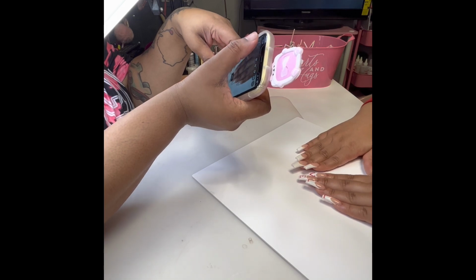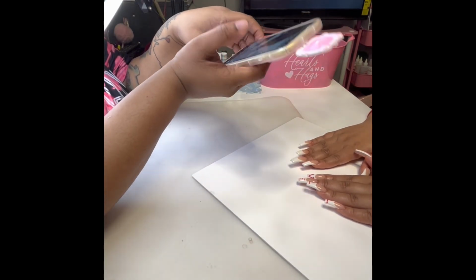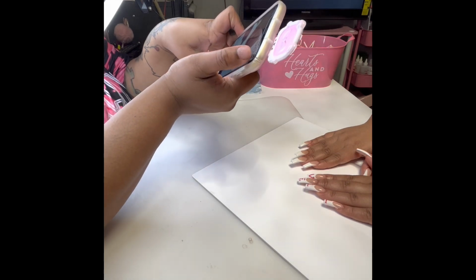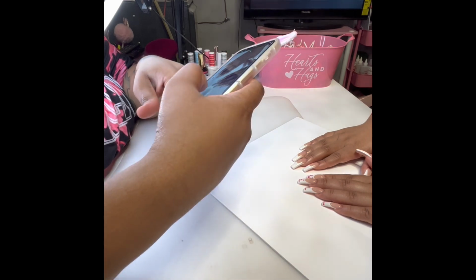Curved nail or straight nail, the hands need to be straight out. And you need to be able to really see that shape. I feel like that's what sells nail pictures. So I keep them straight out, flat by each other in this same V formation for everybody, because it just gets too difficult and too complicated.